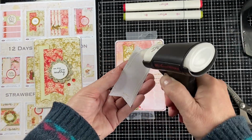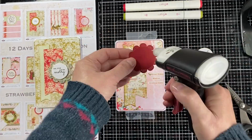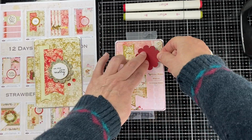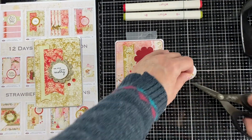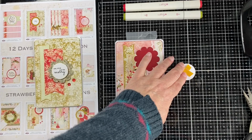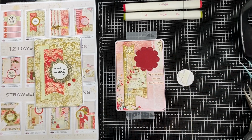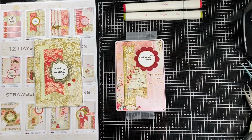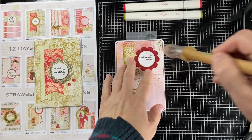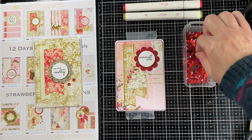The wider floral banner is placed centrally, and again I'm adding the red floral topper slightly higher, so although it's the same card design, each time it will look different depending on the papers that you're using. And I like the versatility of being able to work in this way.